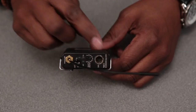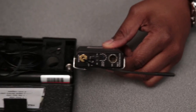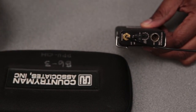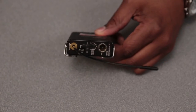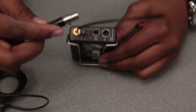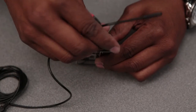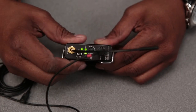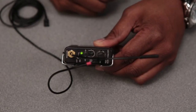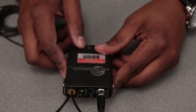In order to hook a microphone up to the transmitter, you have two options: the Tram TR-50 or the Countryman B6. Basically, you take the microphone's female end and insert it into the five-pin hole here until you have a good connection. Turn it on, adjust the levels, check with the sound person to make sure you're receiving good levels and you're good to go. The same function is identical for both the UCR 411 and the UCR 100.